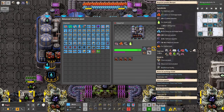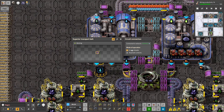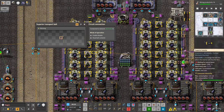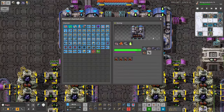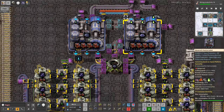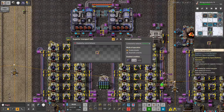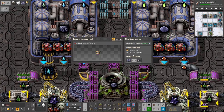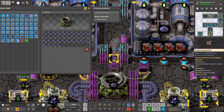Too much crushed naquitite. So if I just let some of this in, and we get some powder, and it starts working, is it then gonna work after the fact? No, it's already stopped. I don't like this. We're going to end up with no room for the powder in here.